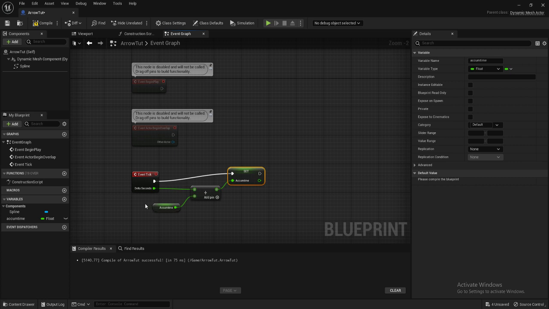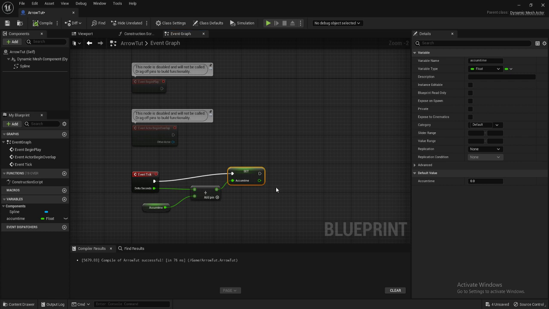So as you can see here, we're just going to accumulate through delta seconds. Going to keep adding delta seconds to accum time and then setting it to itself. So it's going to climb from 0. We make sure this starts at 0, so default value is 0, and then we're going to keep climbing until we get to a high number pretty fast.